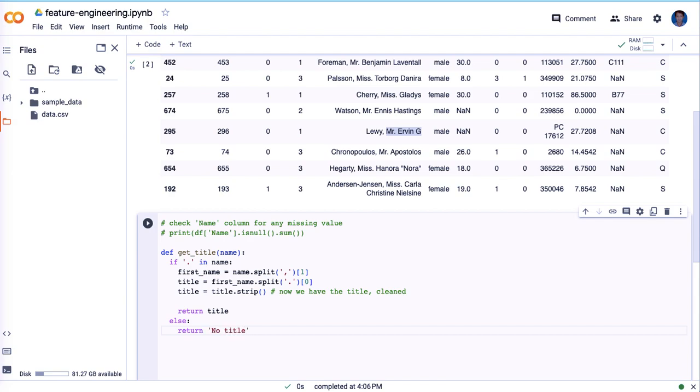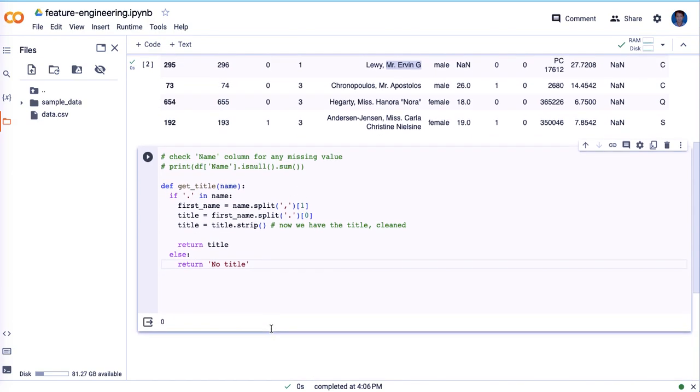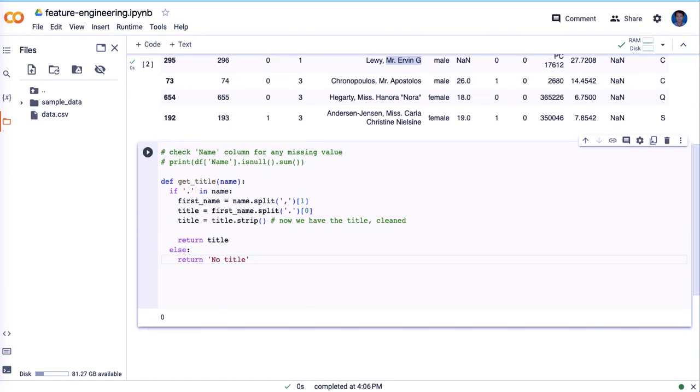But this case is unlikely for this data set because we already checked there is no null value. So we can move to the next step. The next step is to use this function.